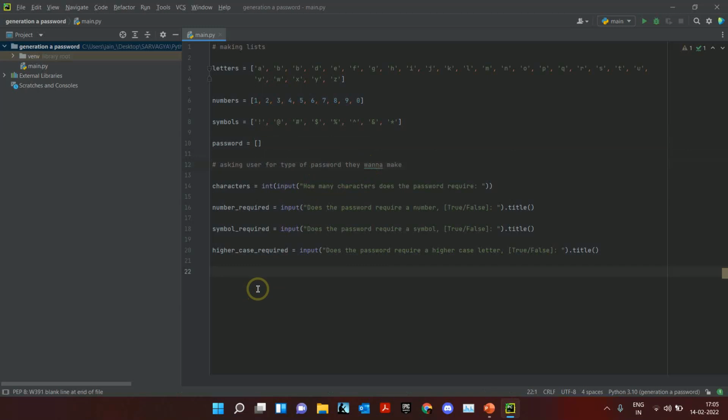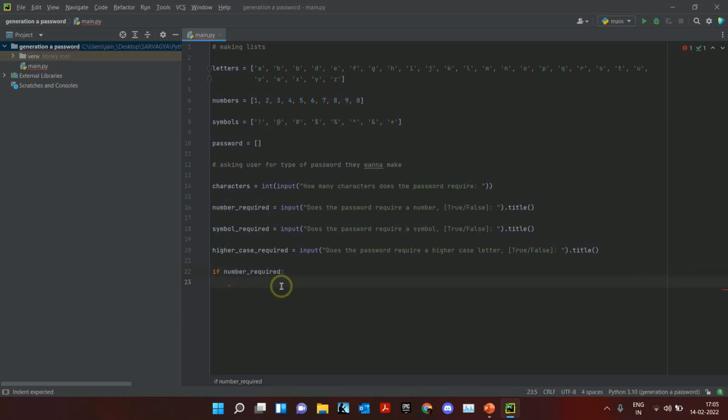So first of all, we're gonna add a number in our password. We're gonna write if number required is true. We don't have to write is equal to true, although this would work with double equals because it's an if condition, but we're not gonna write it because it's unnecessary.